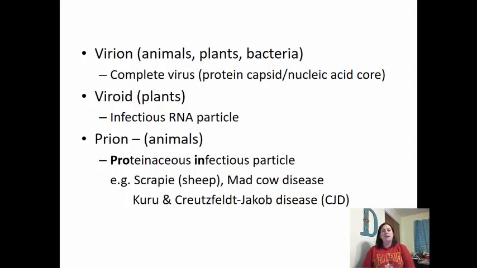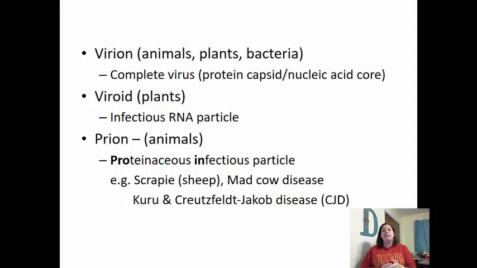These are where proteins are misshapen and they're not doing their job, and they actually cause other proteins to unfold and not be utilized anymore. It's almost like a peer pressure type of thing, saying, hey, I'm not doing my job anymore, you can unfold too, and that's what they do. Some examples of these are what we call scrapie. This is found with sheep, and then also mad cow disease, which is found in cattle or cows.